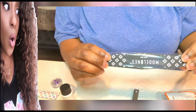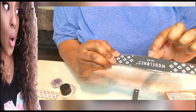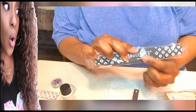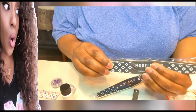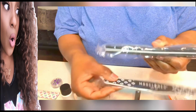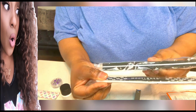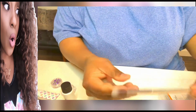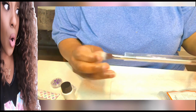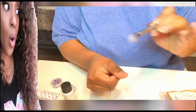All right. Also, we have the files. They give you two, and they have different grits. I think it's the 100 over 180. One side is a little bit more coarse than the other, and one of the fingernail files has this spongy kind of feel to it. I know there's preferences. You get a little nail clipper, and there's a little brush. So after you file, you kind of dust that off like bow, bow, bow.